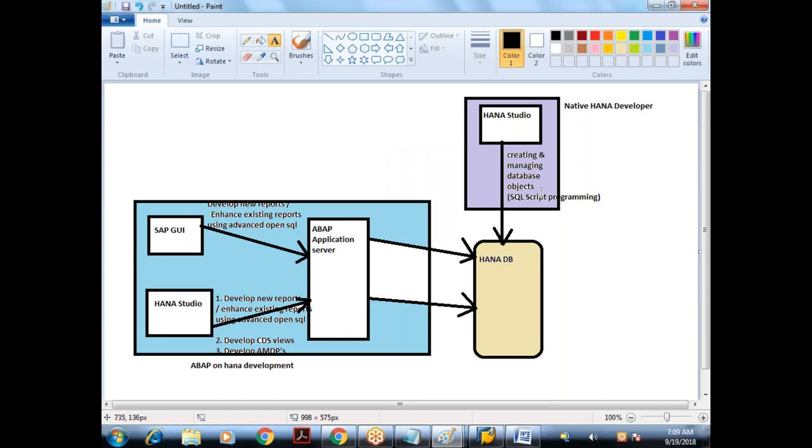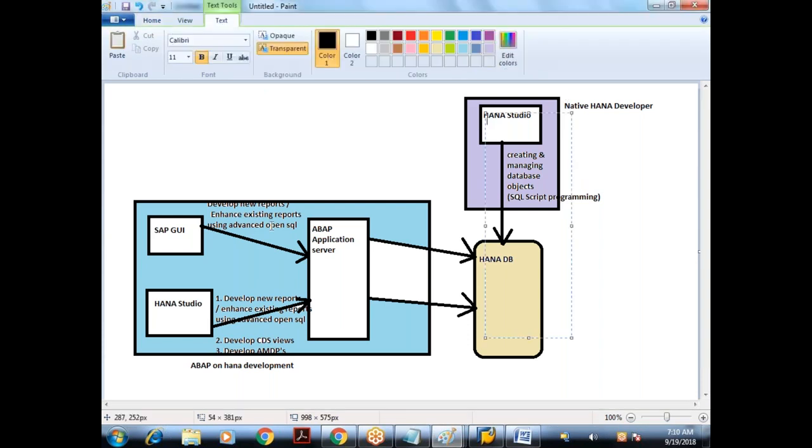Using SQL script programming, he will create all the database objects. Once all the database objects are ready, based on them I can develop new reports, enhance the existing reports, or develop CDS views or AMDPs. Understood? Okay, sir. First this task, and then we'll move on to the next one.